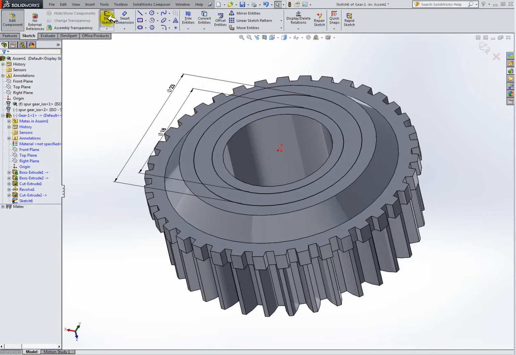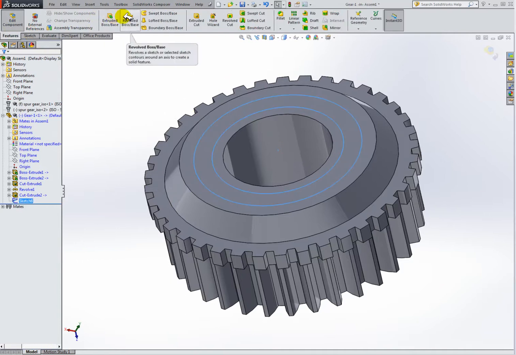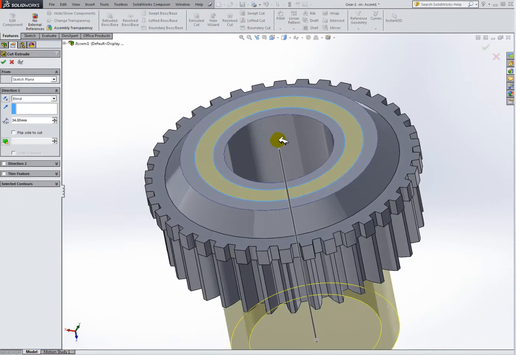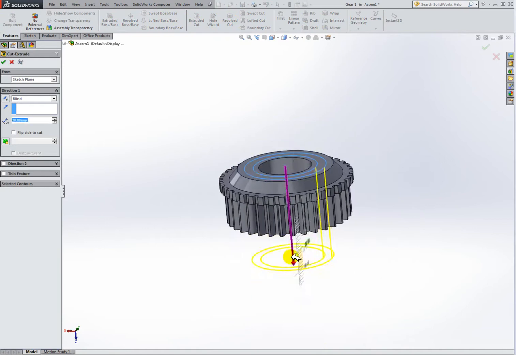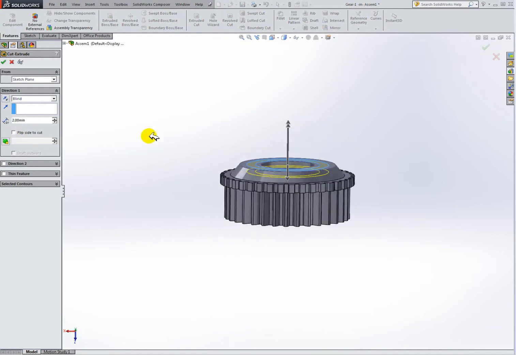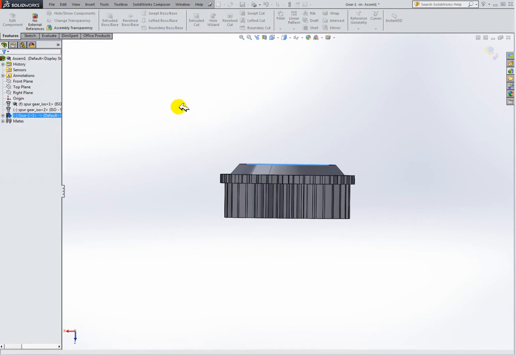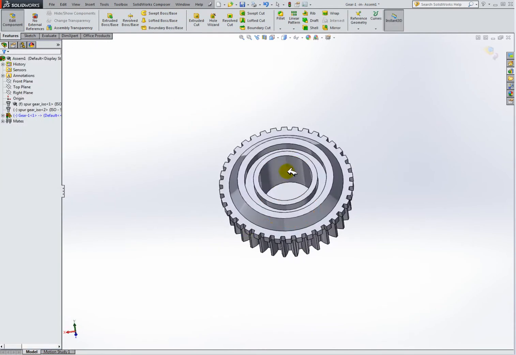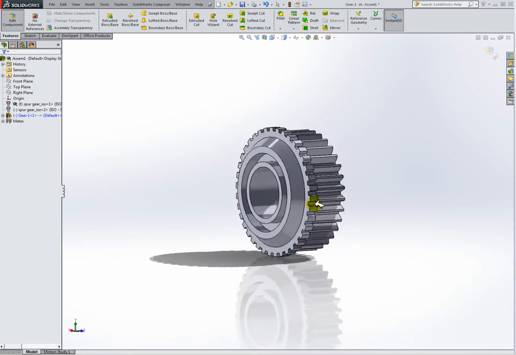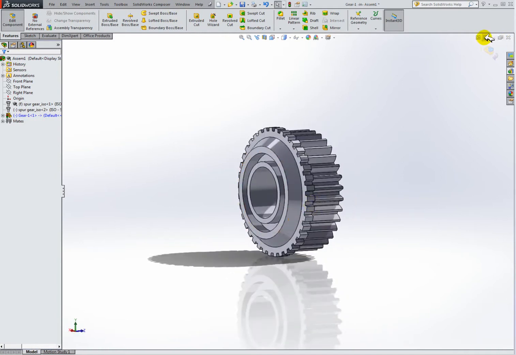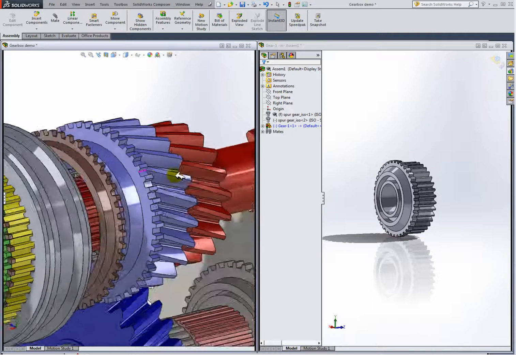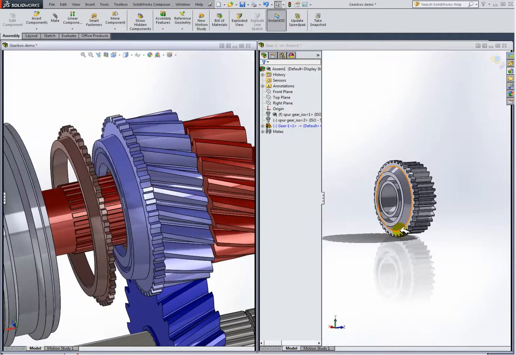Okay, so you could do something like this: exit, cut, extrude, definitely not all the way, maybe by 2, or let's say something wrong with my mouse, 3. I'm happy with that. So you could do something like this, because if you look at this design, that's what we have.